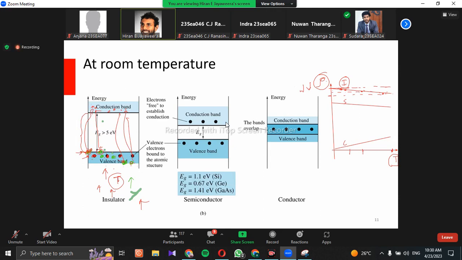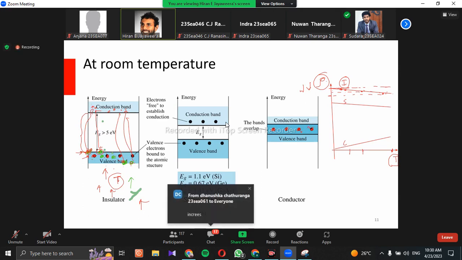Now we have a kind of strange behavior for the conductors. The reason is that in the case of conductors, you have a lot of electrons in the system. Now, when you increase the temperature, what happens to the kinetic energy of those electrons? Will that be increased or decreased? Kinetic energy will increase. That means these fellows start moving here and there really fast.